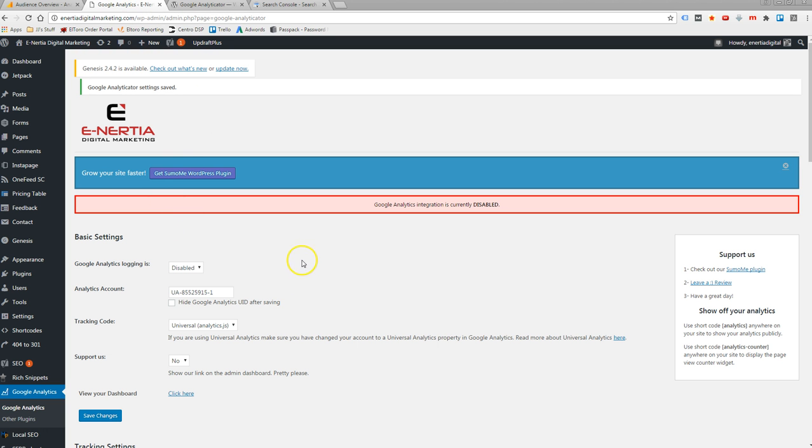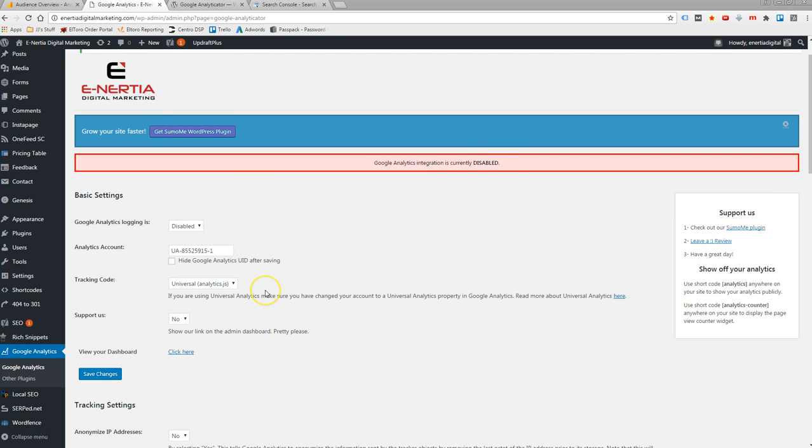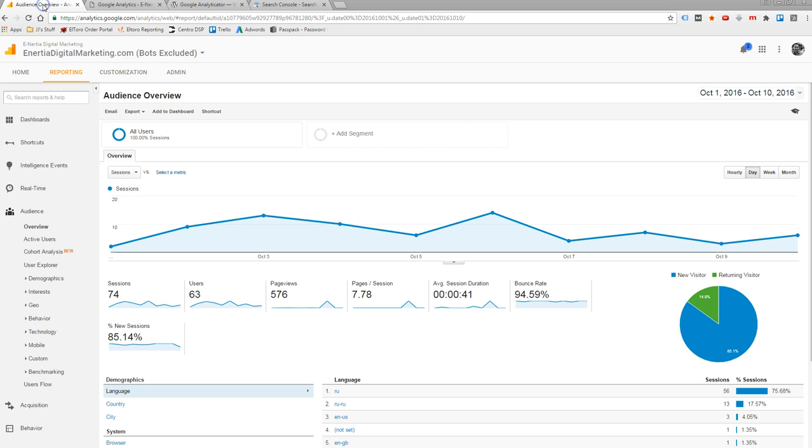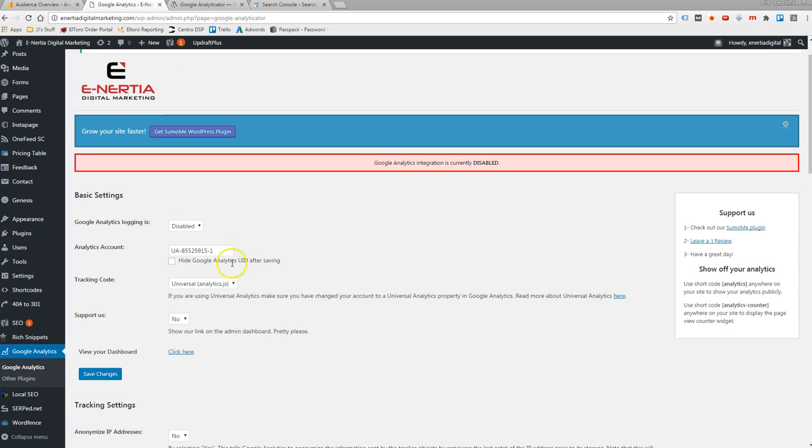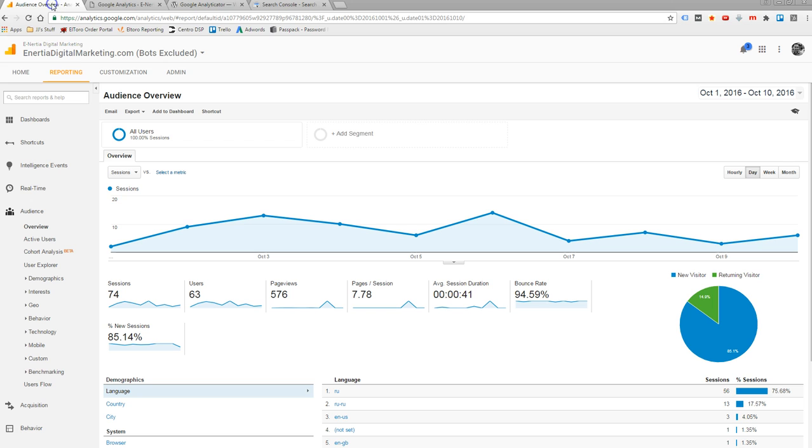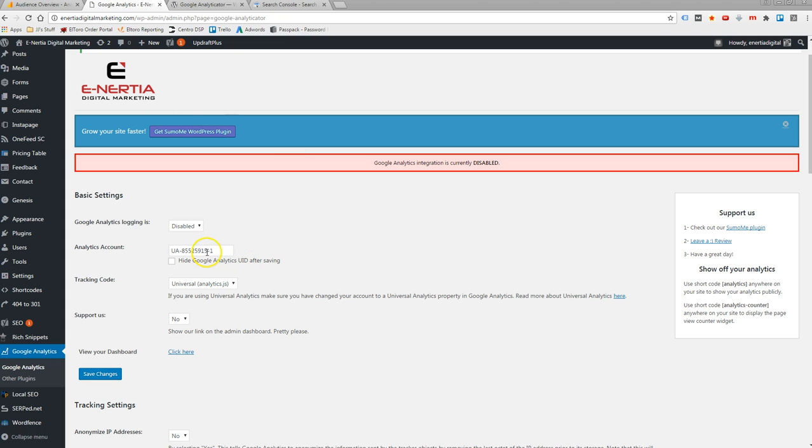Just get the plugin, install it, add your tracking code, and in about 12 hours you'll start getting traffic to your Google Analytics account. If after 12 hours or so you aren't getting traffic, there's probably an issue with your installation over here, because as long as this has the right domain included in your setup and you install the plugin on the right domain, all you need to do is paste the code and click save.